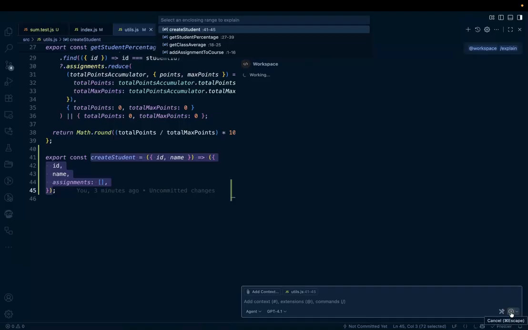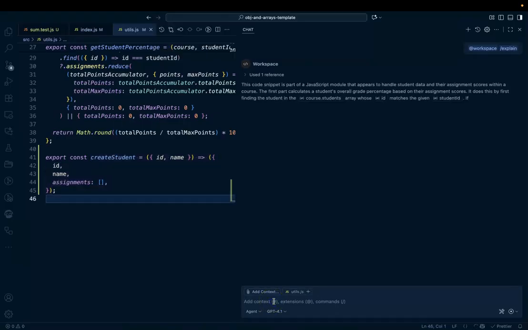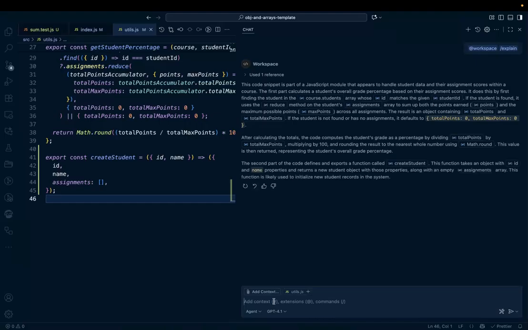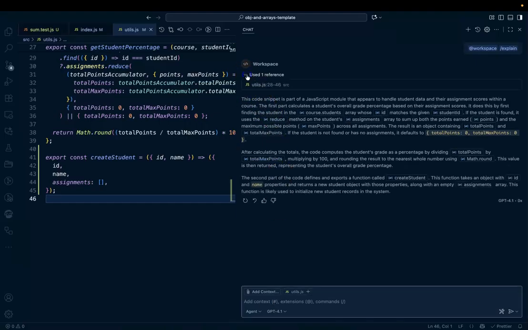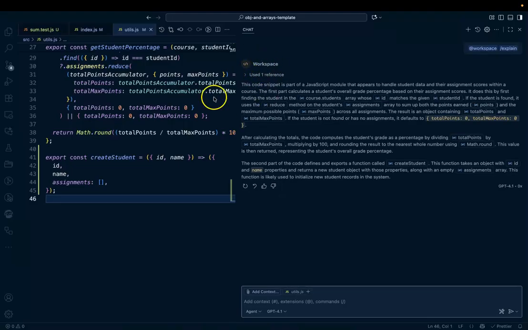And see, when you click this setting, it says, do you want me to focus on a specific instance? It's a little misleading because I just said to go to the workspace. So why don't I just hit escape, and I'm not sure where. Oh, use one reference. Oh, it just used this one here. So I guess it's just using the workspace settings, to be honest. I'm not actually sure what that did. My interpretation was that it would do the whole workspace. If you have a better idea on that, add it to the comments. Nevertheless, you get the gist of this.